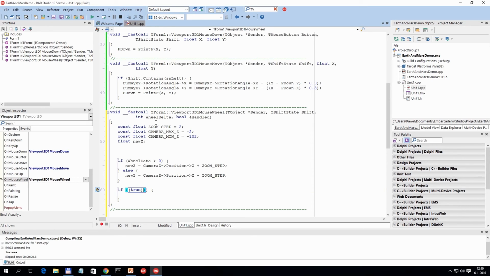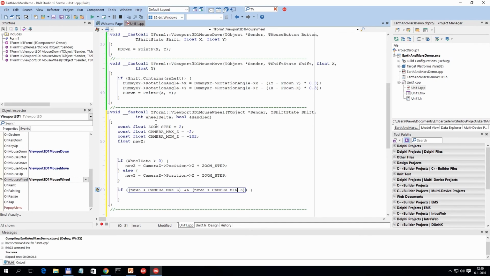So I'm going to do a double check here for if the new z value is smaller than camera max z, and if it's actually bigger than the minimal value, then we are going to change the camera z location.